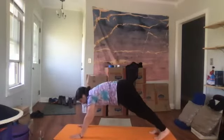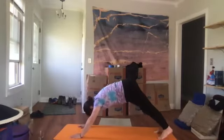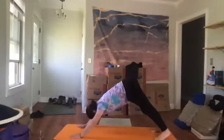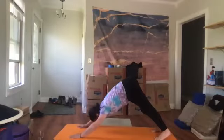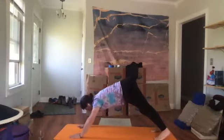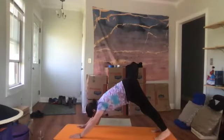Hands, fingers spread, hands a little bit more than shoulder width apart. Feet, hips width apart. Roll the shoulder blades down to melt on either side of the ribs. Head between the shoulders. Tailbone reaches up and back for downward facing dog, Ardha Mukha Svanasana.